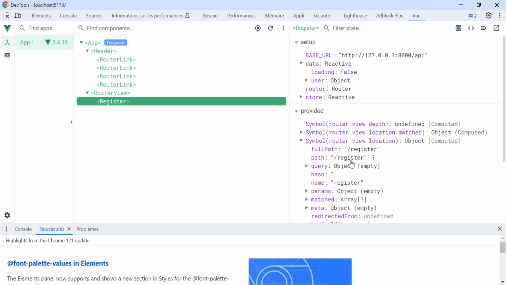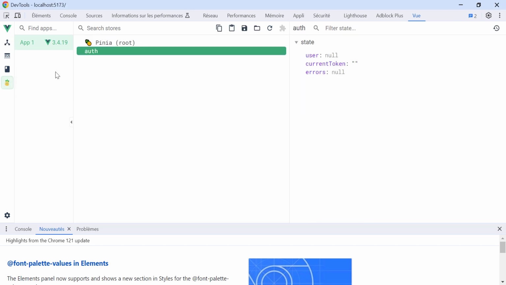I will refresh the page and find the Pinia store. It's not showing yet. Now we can see it. It's here, and I think it was here all along. I did not notice the Pinia tab. It's here. As you can see, we have the auth and we have the errors.